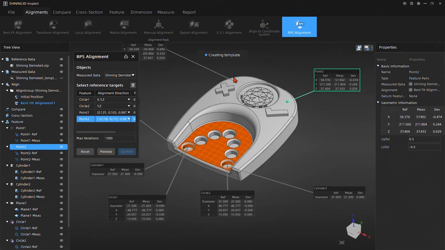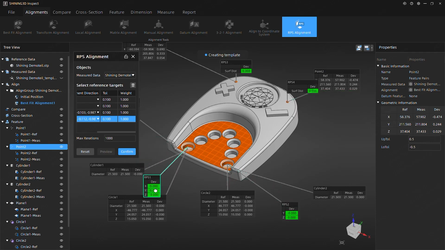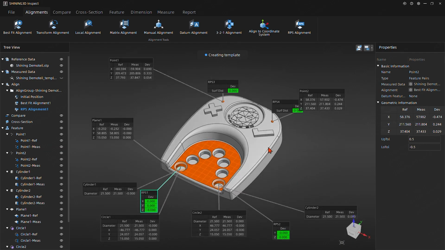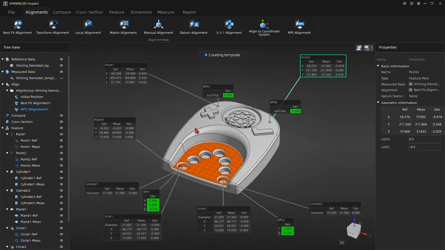Since I have, at least in Z direction, more than 3 points, there's also possibility to add tolerances and weights. So next thing is, of course, that we can do a preview. Of course, we're using the tessellated mesh for the generation of our template. We hardly will see any deviations in here. That comes later if you compare it with a real scan. In here, it just shows that the alignment is perfectly done.